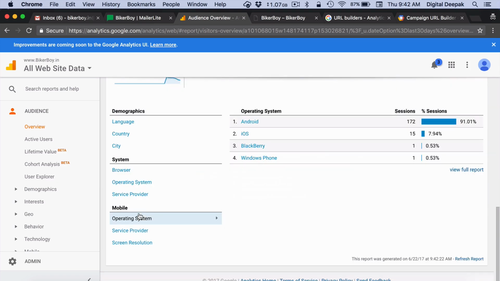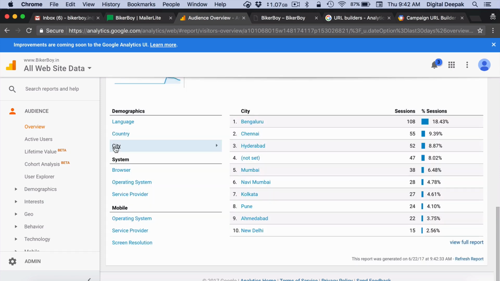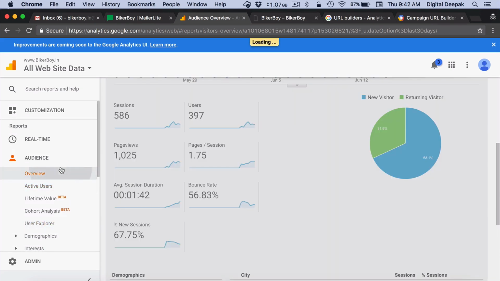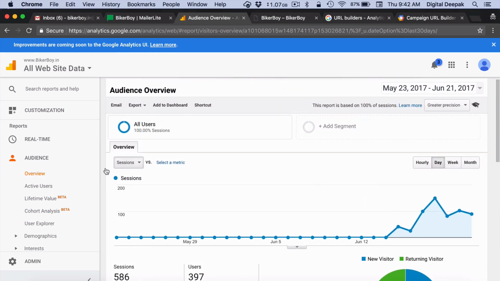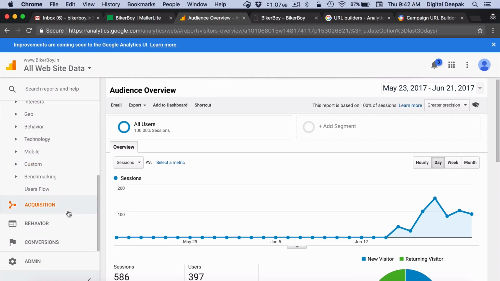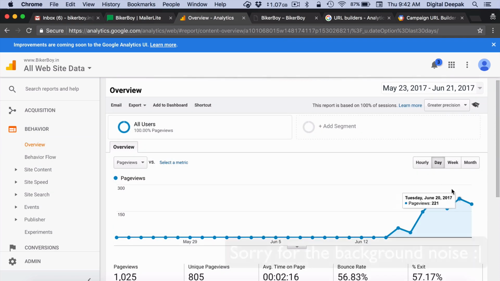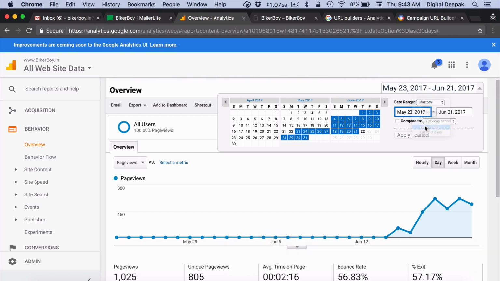When it comes to mobile specific, you still have these distributions, and you have country distribution. You can see where people are visiting from, and then you can have city distribution as well. Bangalore, Chennai, Hyderabad. This is how our city distribution is. So this is the audience tab, and when you look at the audience tab, you are going to see sessions as the default figure here. But if you go into behavior, you will be able to see page views as the default figure. Here you can see the page views are much higher, and let me go ahead and select the last 7 days again.